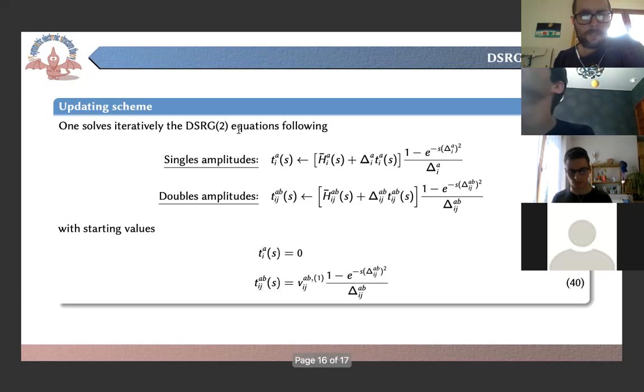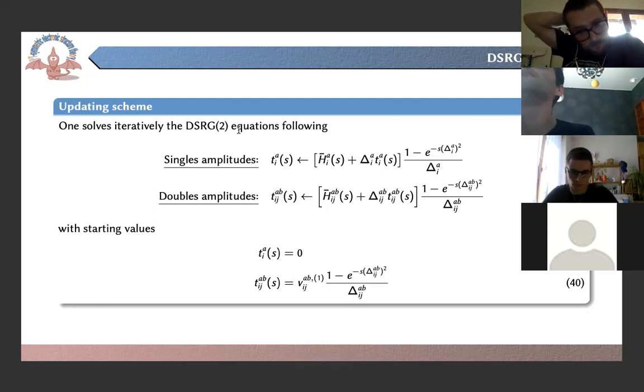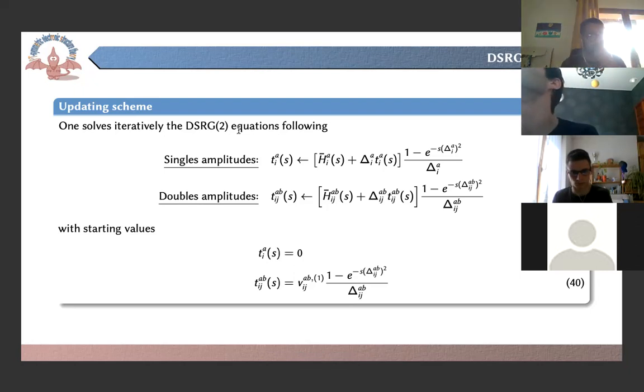T2 question. So at the bottom here, the T IJAB, it's the same equation as the renormalized MP2? Yeah, exactly. You take a CCSD, and instead of doing MP2 as a guess and iterating over it, you do renormalized MP2 and you renormalize. But you have to be careful because the updating scheme is different from CCSD, because it doesn't truncate. Mostly because of that term that doesn't truncate. And that's the most expensive to calculate actually.